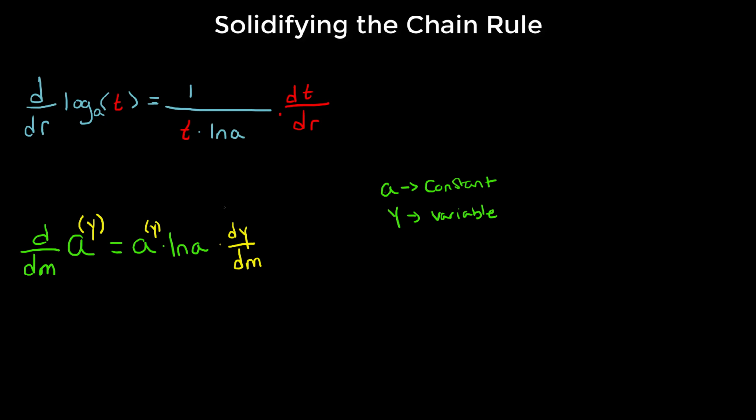And again, this will not reduce to 1. It will not, because we're taking the derivative of y with respect to another variable. So we don't know what that is, and so we can't reduce it to anything yet. If we were told that y equals, let's say, 2m, well, yeah, then that would be the derivative of 2m with respect to m, which the derivative of 2m with respect to m would be 2 in this case.